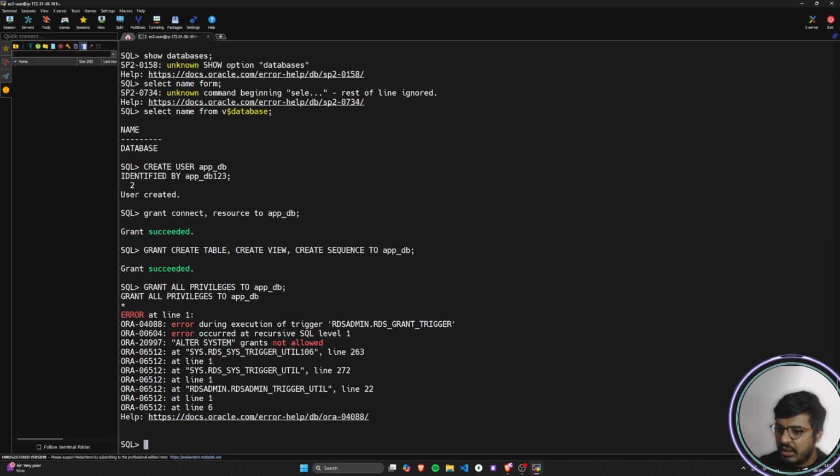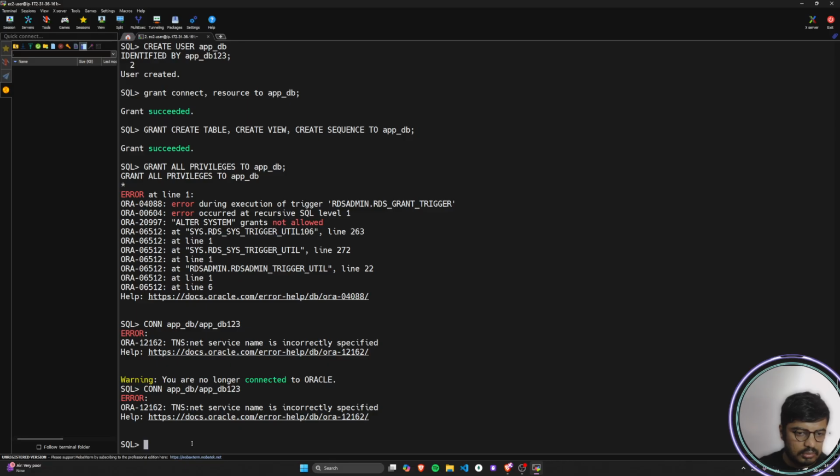Now I will connect to the app database. The DNS service name is incorrectly identified. Verify with select user from dual.